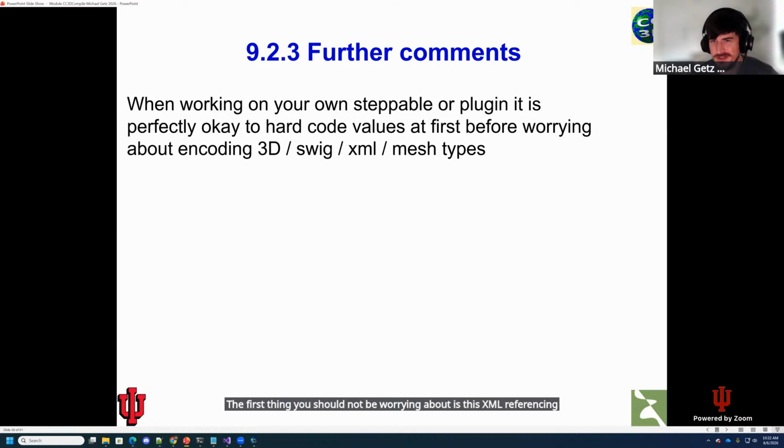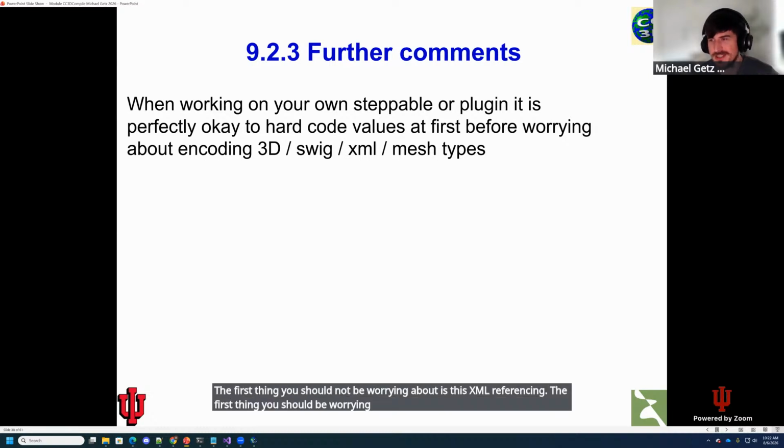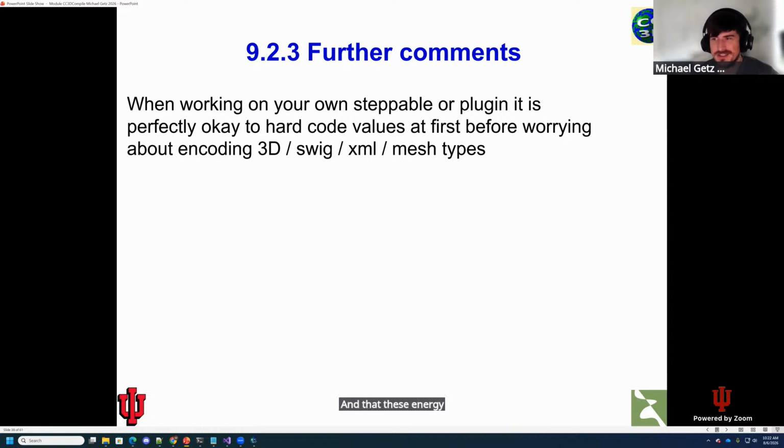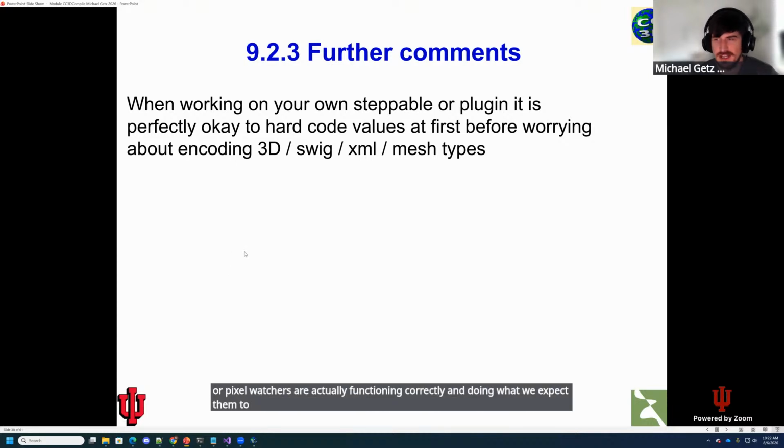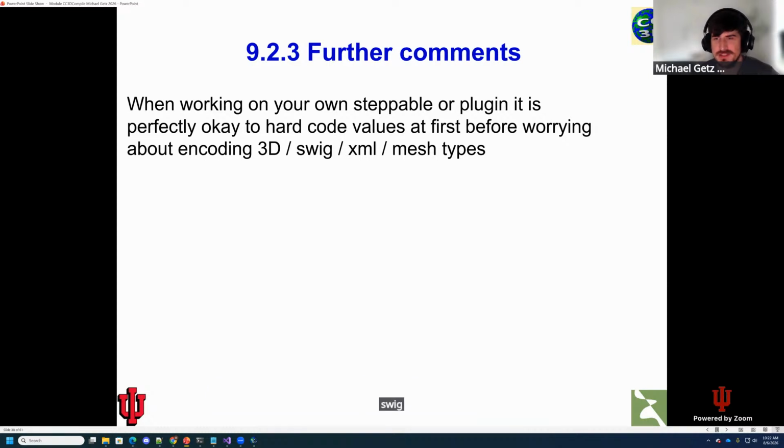The first thing you should be worrying about is that your Steppable actually works and that these energy modifications or pixel watchers are actually functioning correctly and doing what we expect them to do. That is the first thing you worry about. XML, SWIG, or whatever types can be handled later. And unfortunately, can sometimes be a bit annoying.